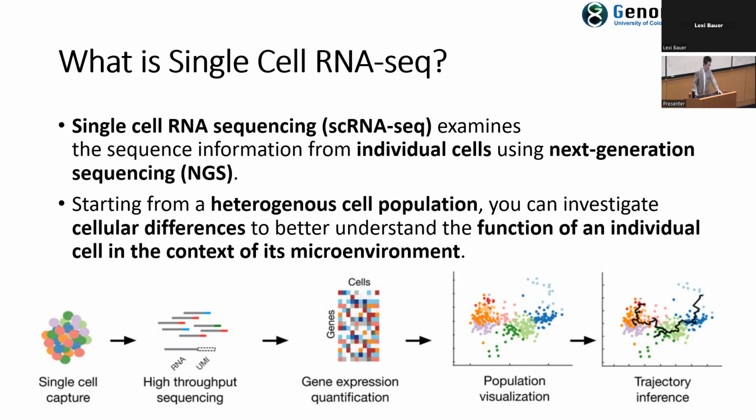And so what you're seeing at the bottom here is a representative workflow of what single-cell RNA-seq would look like, starting with single-cell capture, followed by high-throughput next-gen sequencing, gene expression quantification in the form of a heat map, followed by population visualization in the form of UMAP or t-SNE. And depending on if you can see a pseudo-time trajectory, like maybe there's some kind of hierarchy in your single-cell data, you can actually infer the trajectory. Maybe these are differentiating in some way, and you can get that information. And I bring that up because, not so much for single cell, but for the third paper I'll talk about, they actually use this too, the idea of inferring some trajectory. So I'll just keep that in the back of your mind.